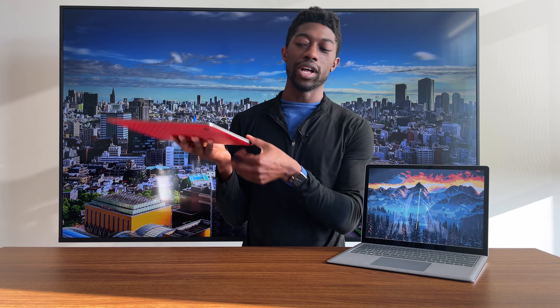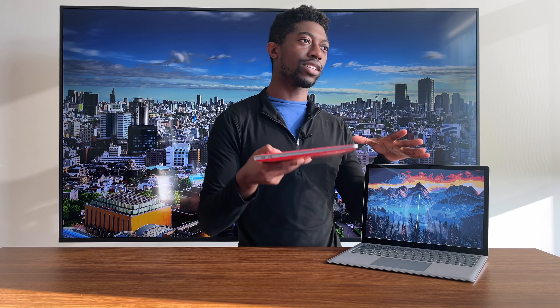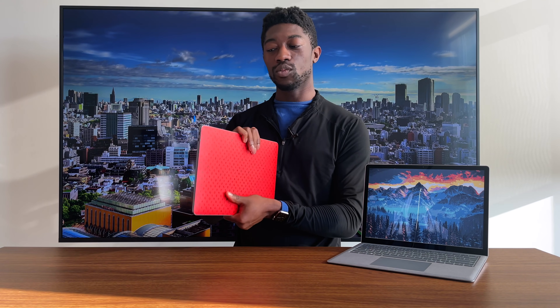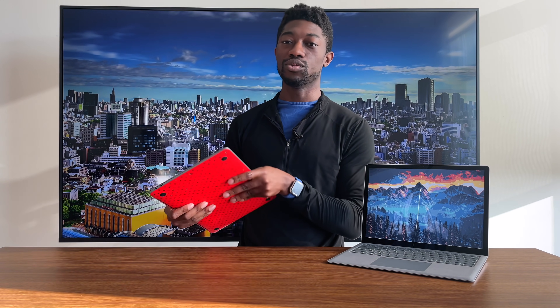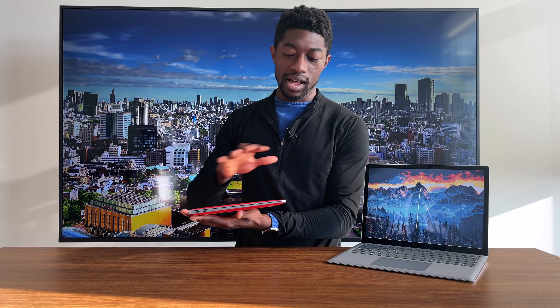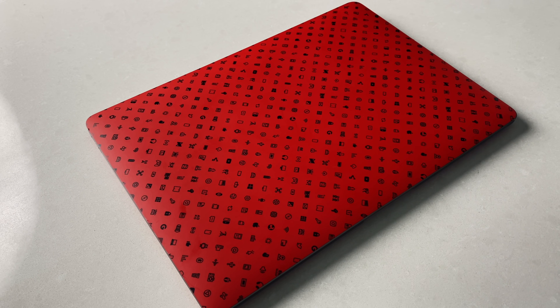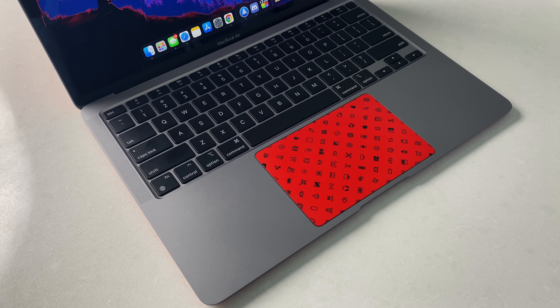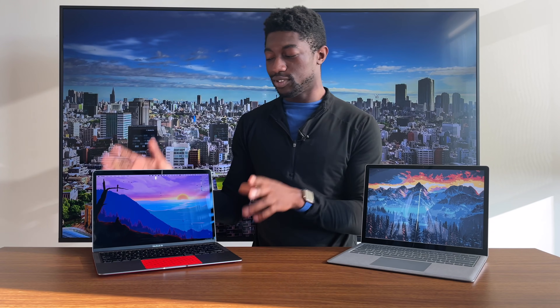Moving on to the M1 MacBook Air — the MacBook Air is known for its wedge-shaped design, whereas this one is more of a rectangular boxy design like the MacBook Pro. I like the wedge-shaped design; it feels more comfortable to hold when walking around. Apple is pretty much known for the build quality — it's all aluminum, really solid laptop. They haven't changed this design in years. The hinge is really smooth. I would give these both pretty much the same score in terms of build quality.